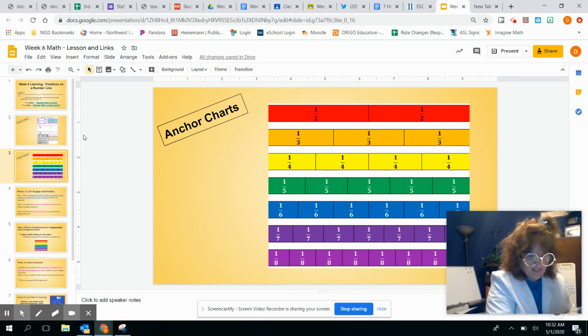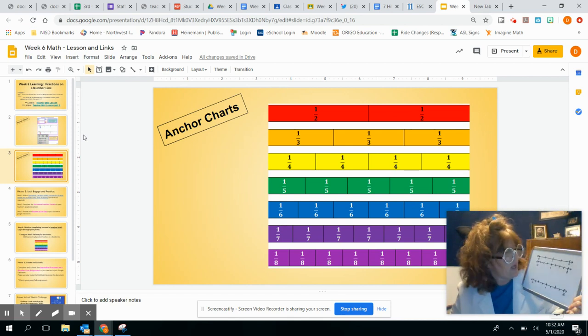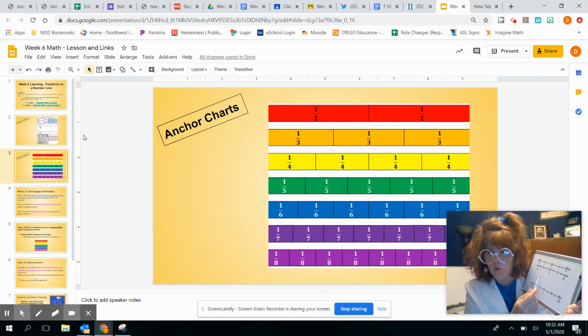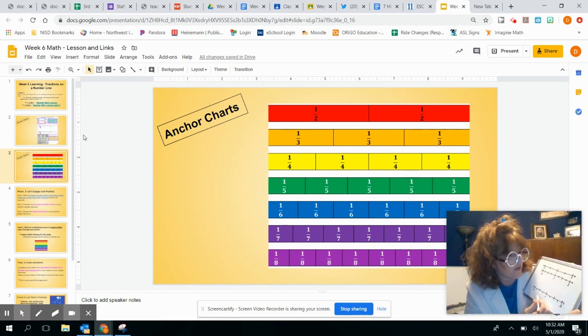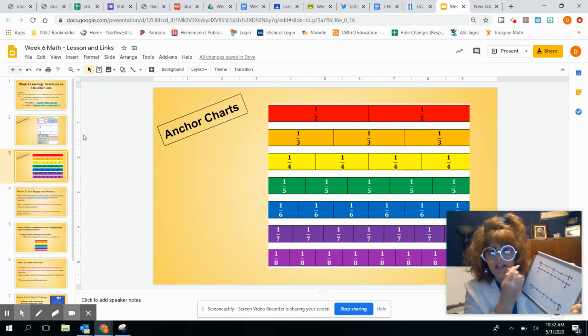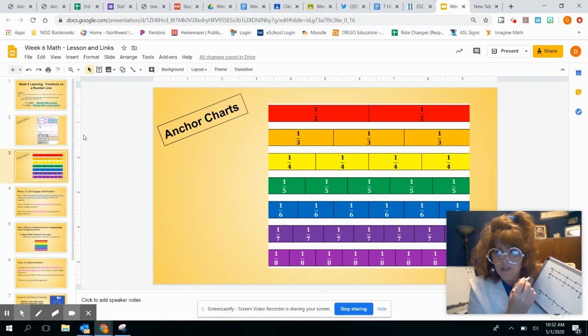So if I show you this, we have some number lines on this board. And if you've noticed, it goes from 0 to 1 whole to 2 whole. But this one is divided into fewer parts than this one. So we are going to turn a length model, a linear length model, into an area model like we learned earlier in the year. We're going to do that by pretending it's chocolate bars.